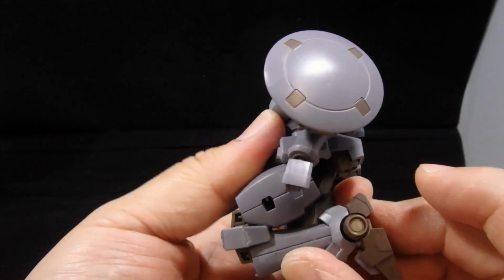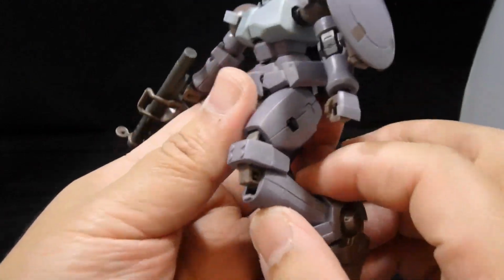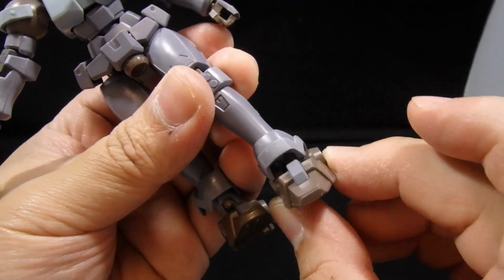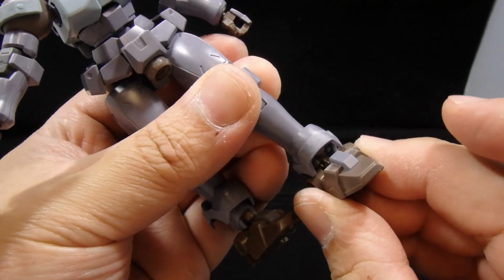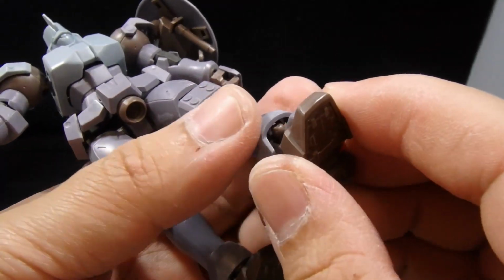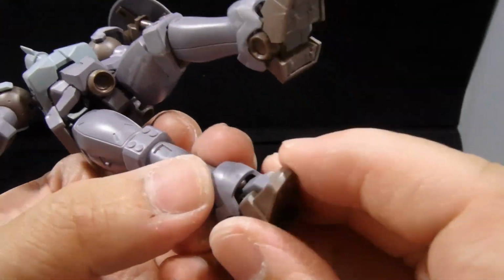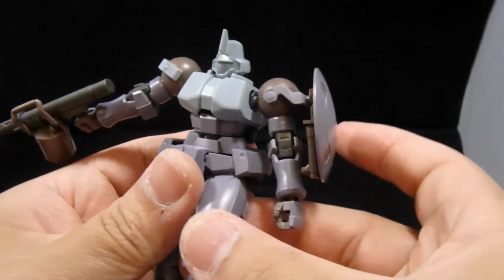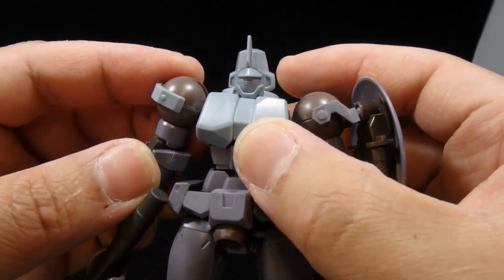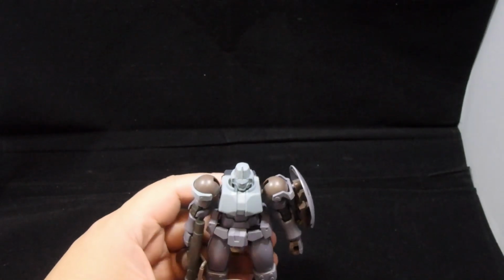And the knee, yeah, it is a really good articulation right there. But the feet, not so much, because as you remember the joint I assembled in here, this little ball joint right here, I can't say it is a failure, but it is a little bit too loose. Maybe I can just use some clear paint on here, then I can fix this. But the overall articulation is really nice. Yeah, the overall articulation for the kit is really nice.